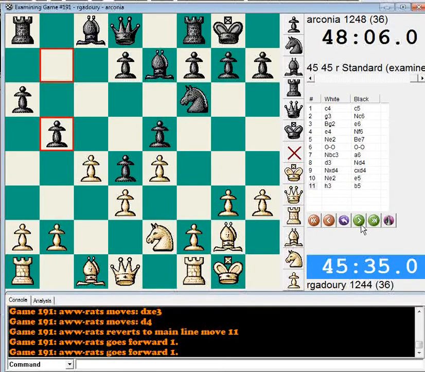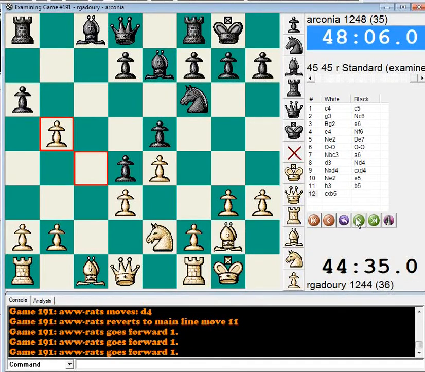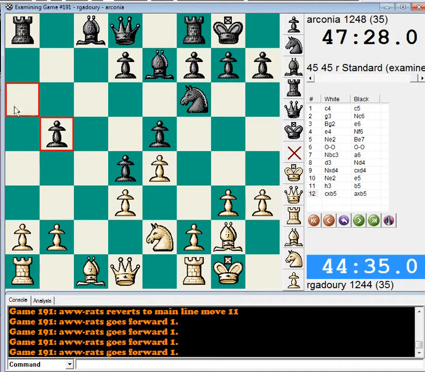And black immediately strikes with b5, didn't have to prepare it. That's one advantage of getting rid of that knight on c3. And I think this helps black a little bit. Even though black has an isolated pawn, suddenly black's got some open lines over here on the queen side. Black's got some activity. Let's take a look and see how that works out.